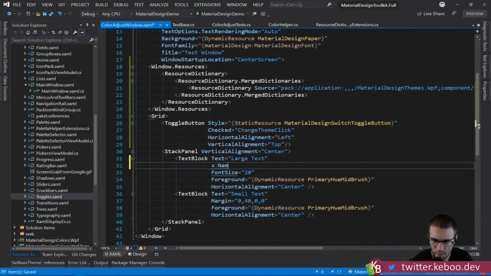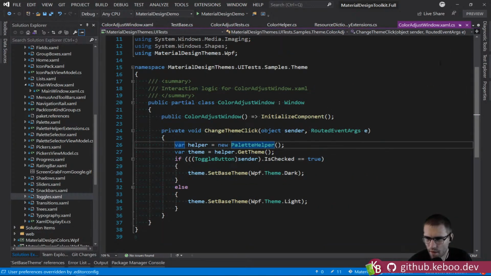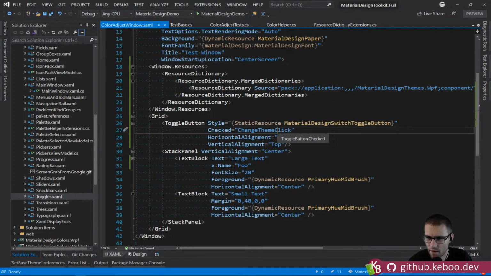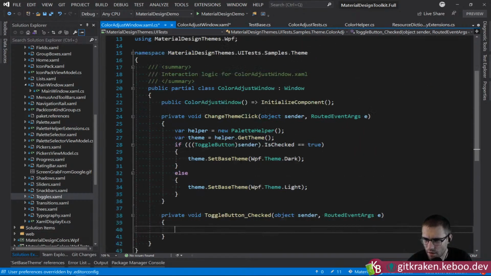X name foo, and I just want to confirm if I have it generate a new event handler, it's identical in signature, so nothing fancy there.